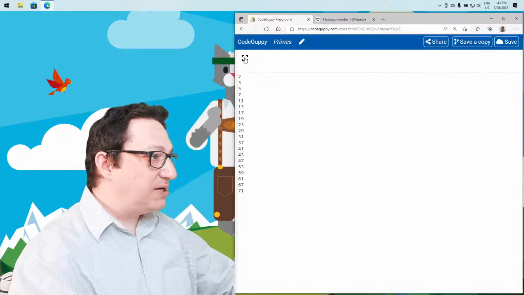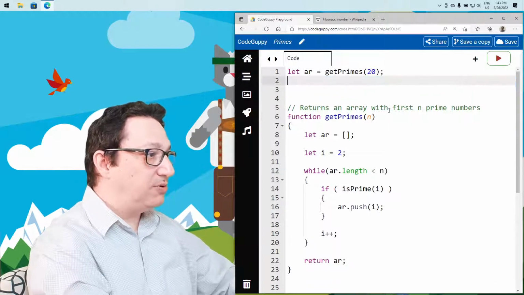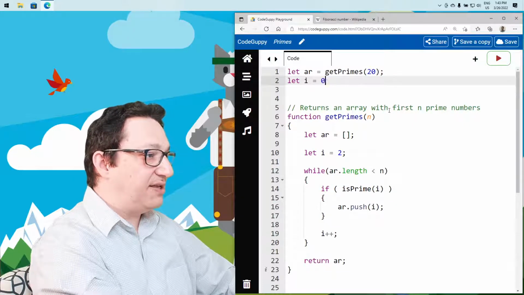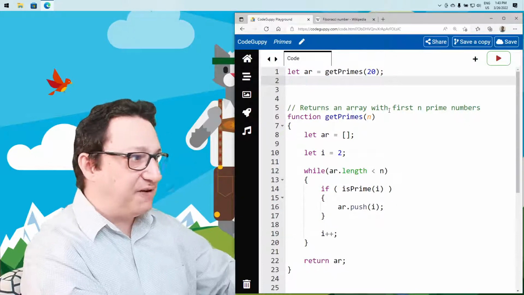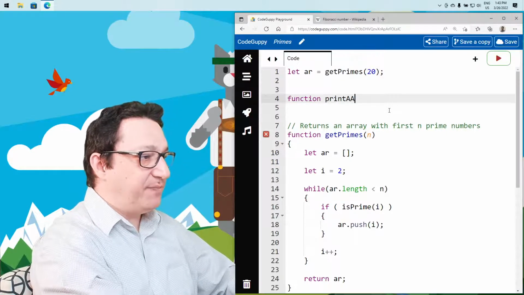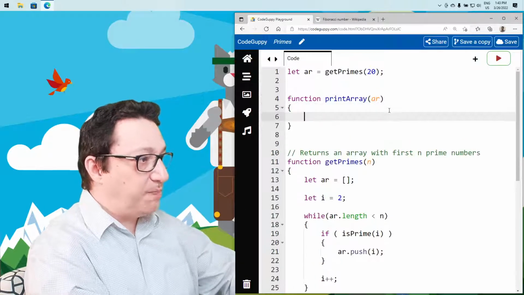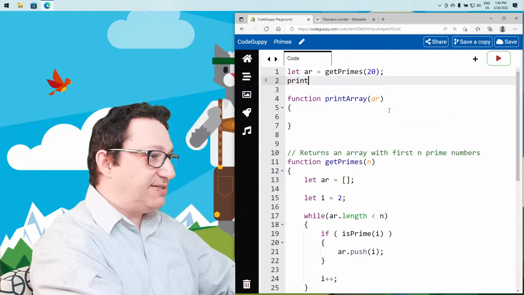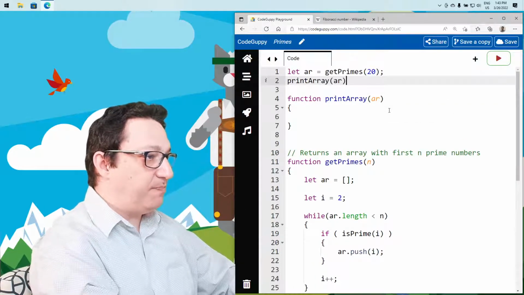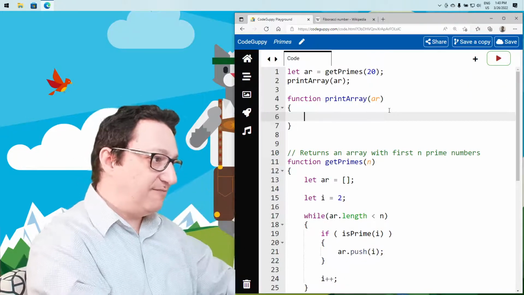All right. So yeah, let's convert this one to a while loop. Let's have it in a function. Function printArray, and we'll pass what array we want to print. And we're going to say here printArray, and we print this array. And we're going to traverse the array using a while loop in the function.